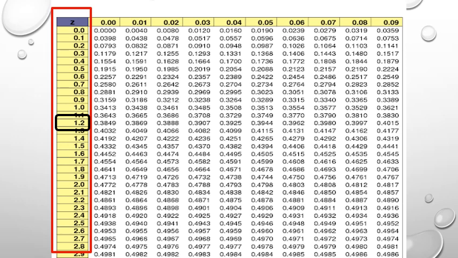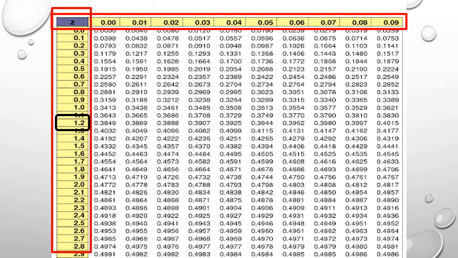Then sa first row, pangitaon nato si 0.04. So there you are. Then, pangitaon usab nato ang ilang intersection. So ang ilang intersection is 0.3925. So this is the area of the z-value negative 1.24.